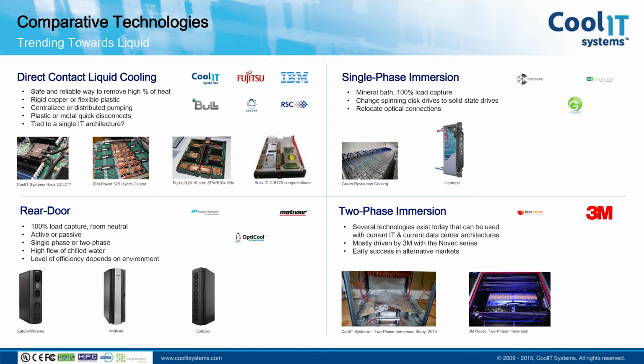I've got some videos up online. I'll throw some links in on those. But if you're doing a lot of equipment in and out on it, it can get pretty nasty. I haven't been there for it, but certainly it would change the procedures that IT people would use around their equipment. You definitely can't just pull the server out and begin working on it again. It would need some time to drip dry, I guess. Yeah. And I think there are some new and different processes that might be challenging.